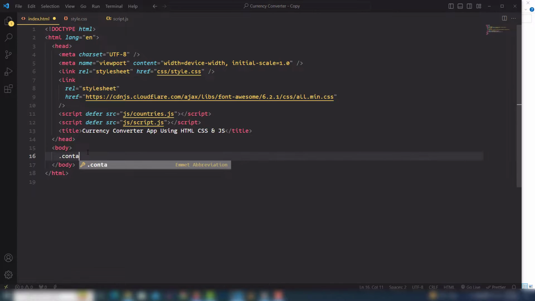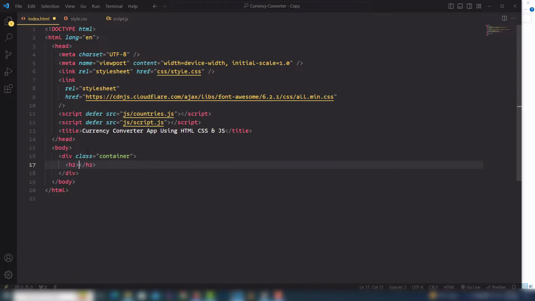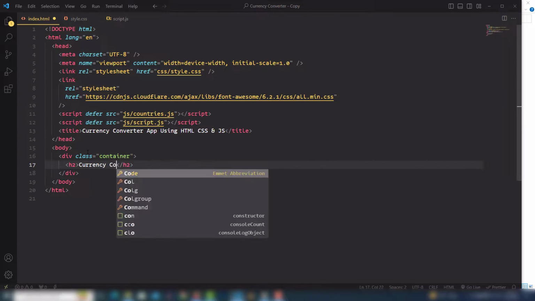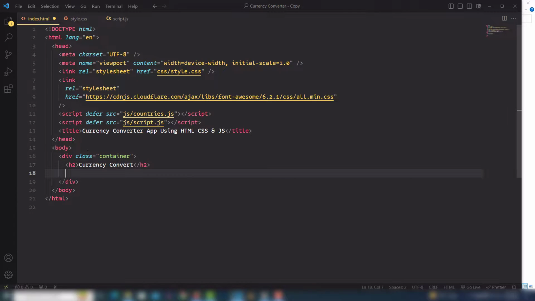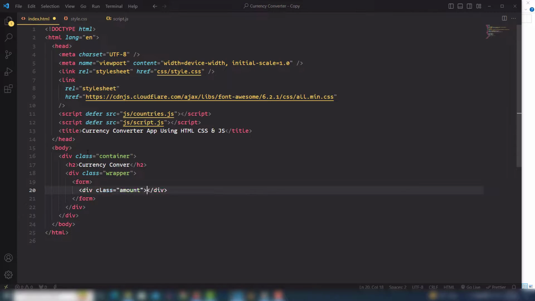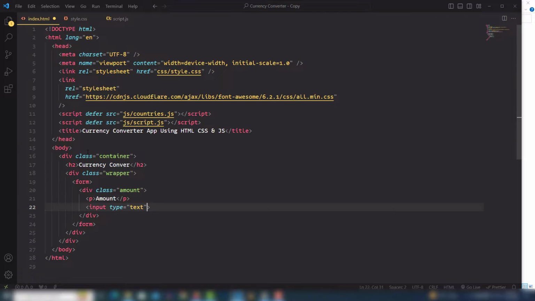Write the code. I'm going to write a container, h2, currency converter, and I'm going to use a wrapper class to wrap all of the content. And I'm going to use amount. Inside the amount, this is the amount, input type text, value default is 1.